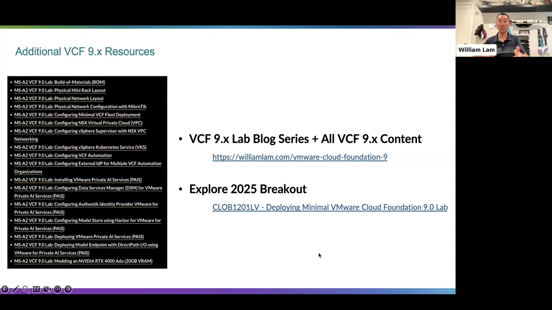Some might have NSX. Some might have some of the ARIA components. And so part of the VCF installer, there's an import capability, so we are able to import existing environments. And one of the workarounds, and there's a KB that publishes the full details, is I can actually configure some additional principal storage. As a reminder, we today support vSAN, OSA, ESA, Fiber Channel, VMFS, and NFS as the principal storage for the management domain.